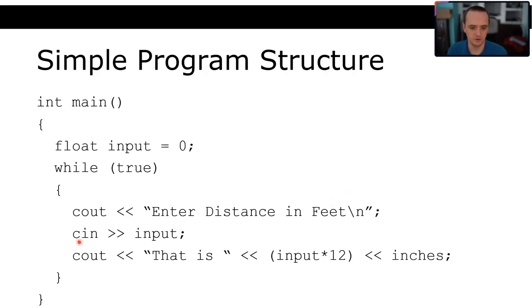So for example, over here, where cout is printing out, the cin statement right here is blocking. So in C++, if we get something from cin, we cannot progress past that line of code until the user actually types something and hits the return key. Okay, so that's what I mean by blocking.